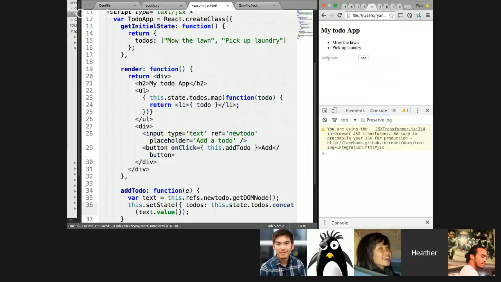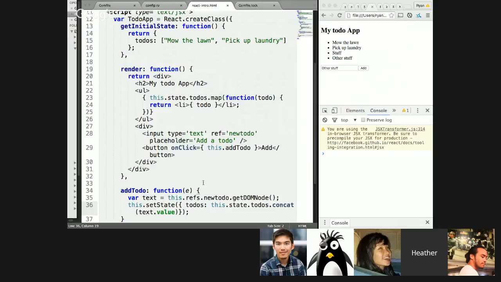So now, when I refresh this and I add stuff, it's actually going to add that element to my list. So refs are a way of referring to those elements, and this is a bit of a preview of the cool part about React. I don't have to manipulate this UL. I can just change my state from anywhere in my application, and it will figure out how it's supposed to render that list of to-dos for me.